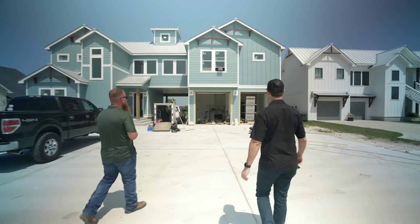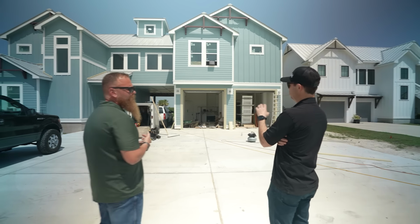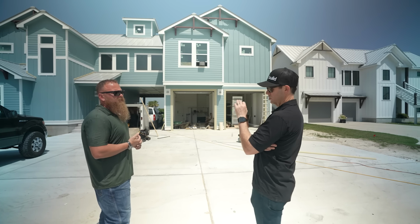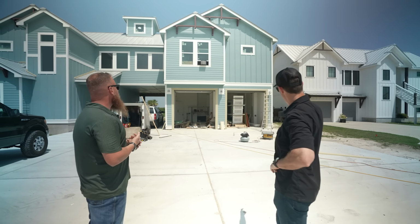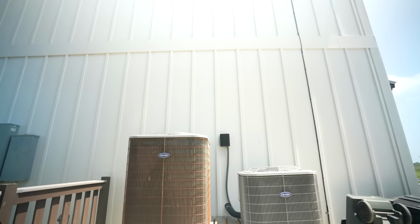Now, another thing that I think when I come up to a coastal house like this is we probably had to pay special attention to rust on the outside. Like the last job, you had stainless steel on all your through bolts. Correct. What about these fixtures out here, or even, am I seeing rust on the neighbor's AC condenser outside?